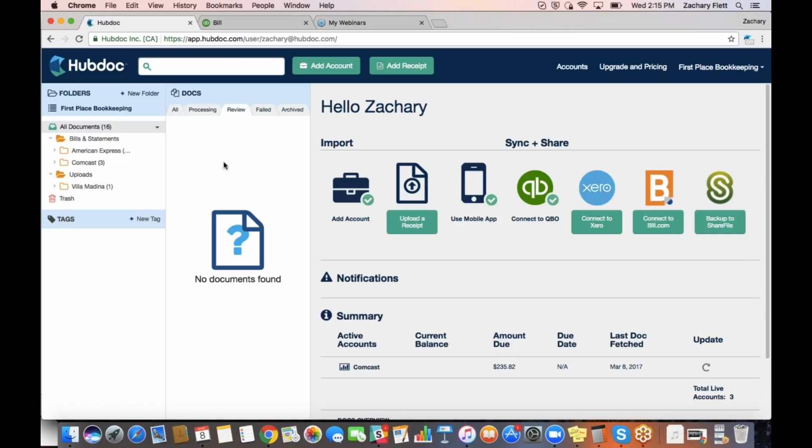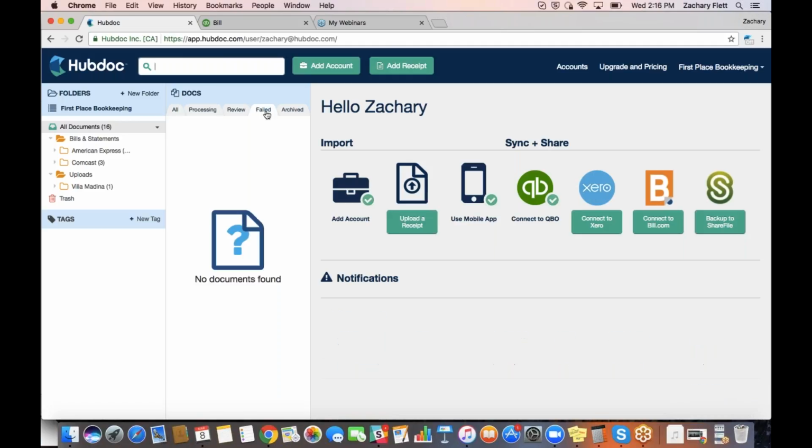After that, the document is going to appear here in the review tab. This basically means that you need to come in and review the document, make sure that everything has been configured okay, and you can either archive that document in Hubdoc, or you can also publish it over to an integration such as QBO or Xero, so some cloud accounting platforms, as well as the cloud storage platforms that we integrate, such as Dropbox, Box, FileShare, Google Drive, to name a few. And I'll be touching on those in a few minutes.